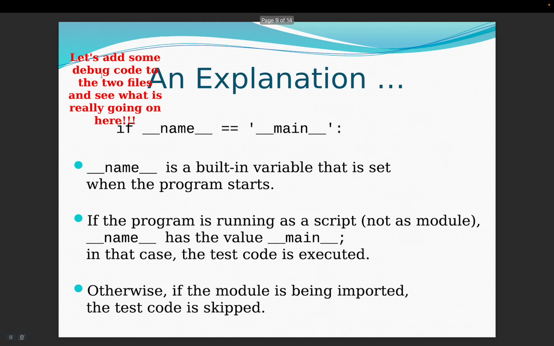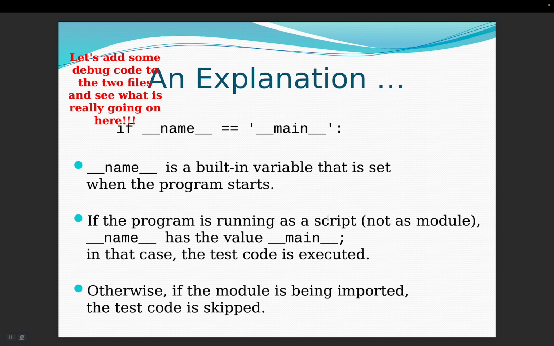Let's add some debug code to the two files to see what's really going on. __name__ is a built-in variable that is set when the program starts. This is all taken care of behind closed doors, so to speak. As long as we understand what's happening and how to utilize it, that's what's important.